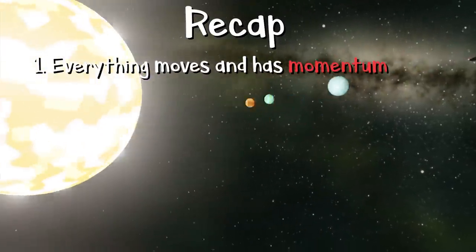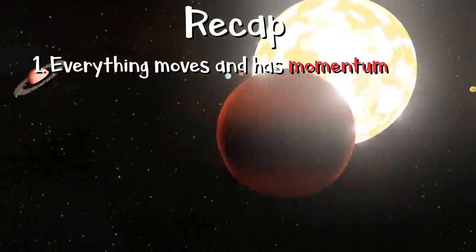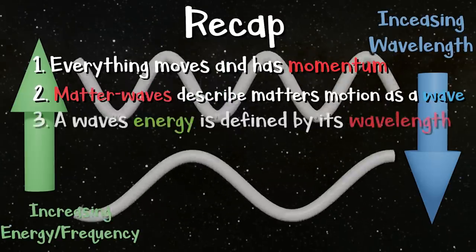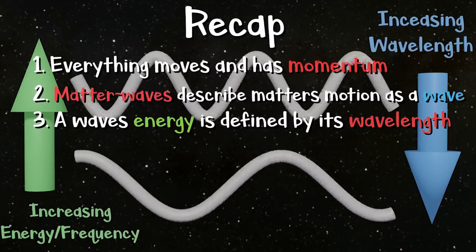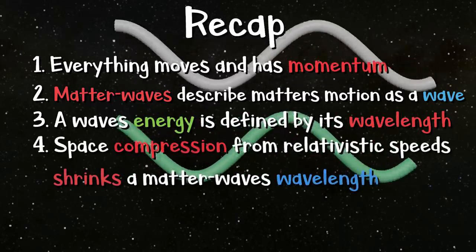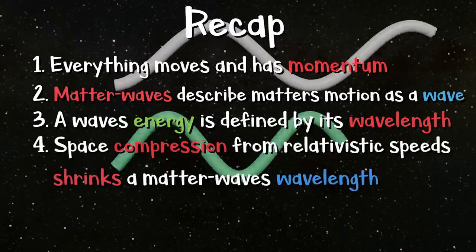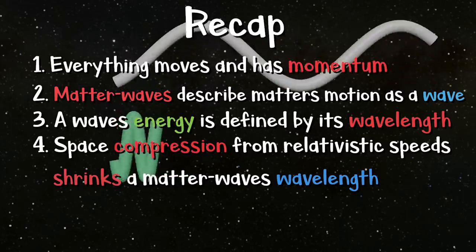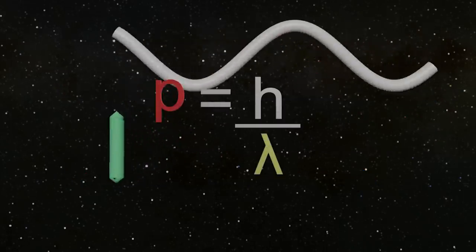Now, let's recap everything into a nice condensed summary. Everything in the universe has an intrinsic momentum that means it wants or has to move. Everything can be described by some sort of wave function. Waves moving through space have wavelengths. Shorter wavelengths mean greater energy and momentum. Space contraction due to relativity means the wavelengths of our wave functions contract at relativistic speeds. At light speed, this means we would have infinite momentum or require infinite energy.